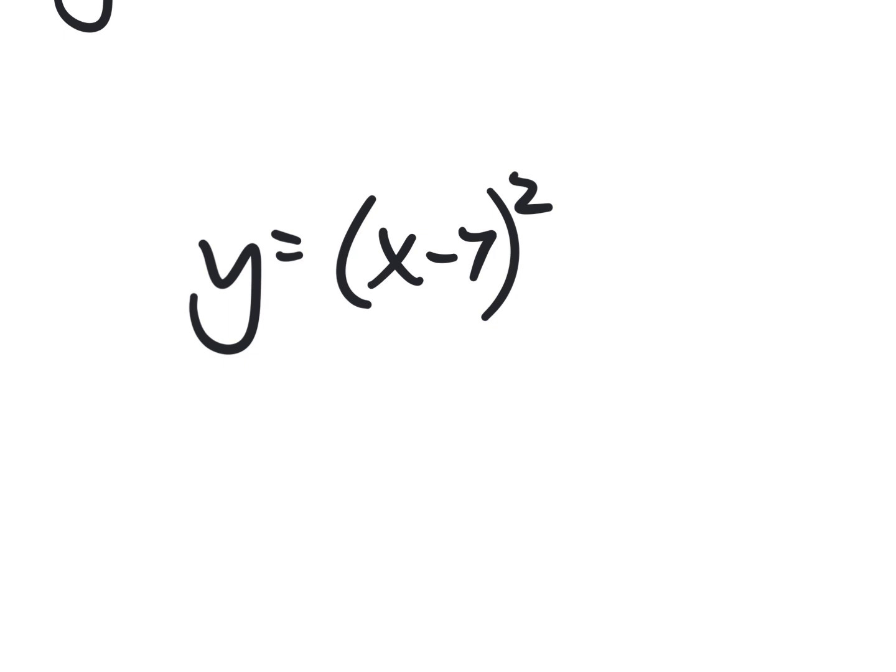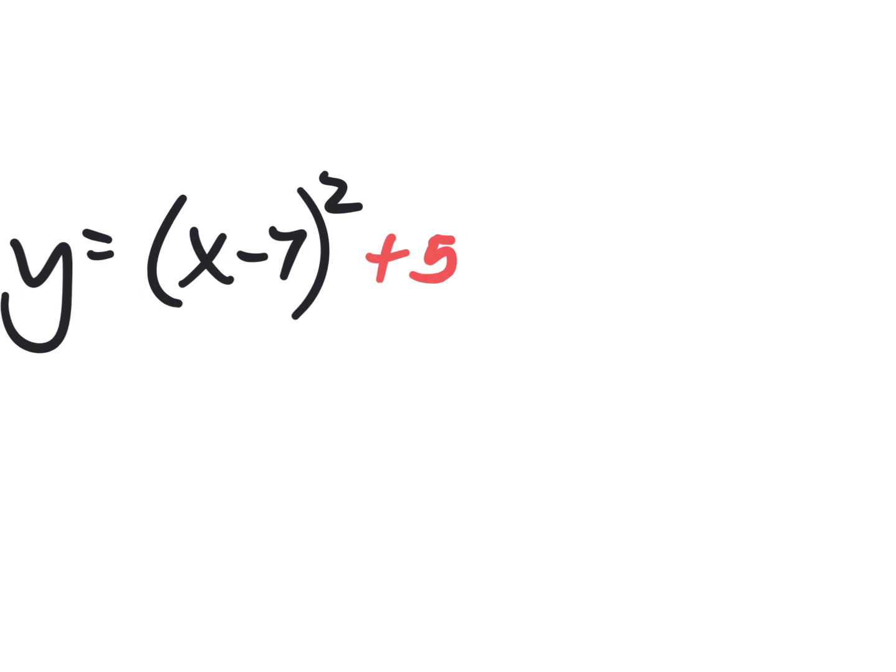So I need you to take notes on this so you'll remember it. So I'm going to give you one that's got both. This is typical of your test. And you'd be asked to tell what happened to this function. And you'd be able to say, oh, moved right. So go ahead and write this one down. Copy this one down and then write right 7 and up 5. And I think you get, if they had the opposite sign, then they'd be going the opposite direction. So instead of right 7, it'd be left 7. Or instead of plus 5, it was minus 5, then it'd be going down 5.